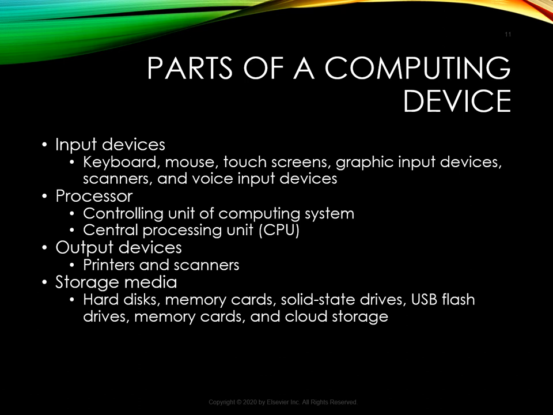So anyway, the central processing unit, all of those fancy little gadgets and gizmos that are inside your computer, those are part of the processing unit. And then you have output devices like a printer or a scanner. Those are both output devices, but also if you think of your monitor as being an output device, that's where you read the information from. So you can also put monitor in that category. And then you have media storage, which is like a hard disk, memory devices, solid state devices, USB flash drives, which are also called jump drives, memory cards, and cloud storage. All of these are places for you to store information, and then retrieve it later.